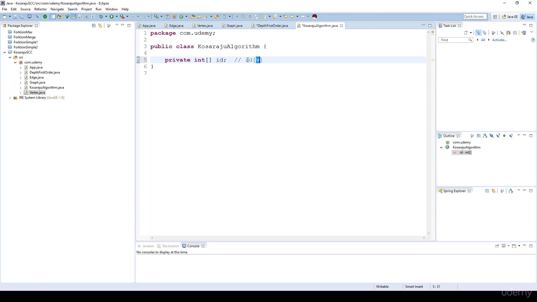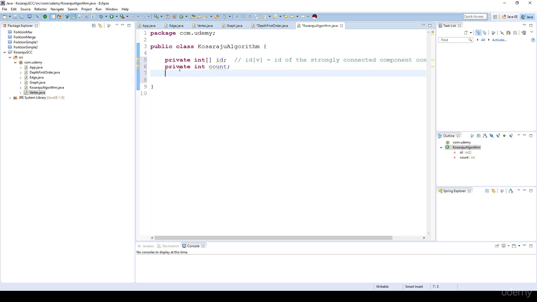Because if we have a vertex, then the ID at that given vertex is going to be the ID of the strongly connected component containing that given v vertex. So these IDs are going to return basically the IDs for the strongly connected components. Okay, then we will have a count basically, because this is the number of the strongly connected components. We are going to assign integer numbers 0, 1, 2, 3 for the strongly connected components.